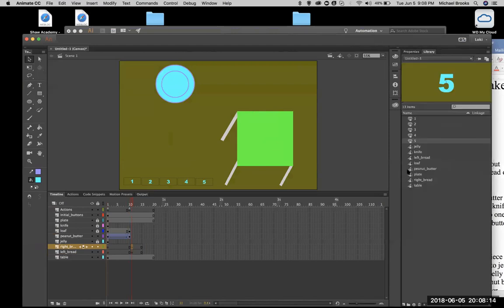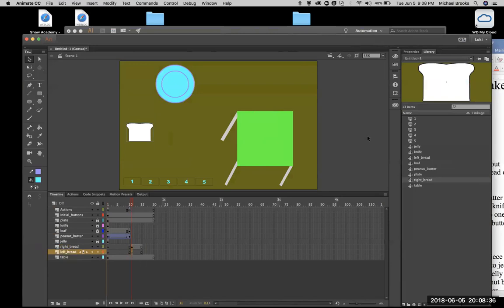Now do you see why I separated these out? Okay, so that's the right bread. So the right bread we're going to drop, and it's going to go from here. Right there's the loaf. So the right bread's going to go to here.